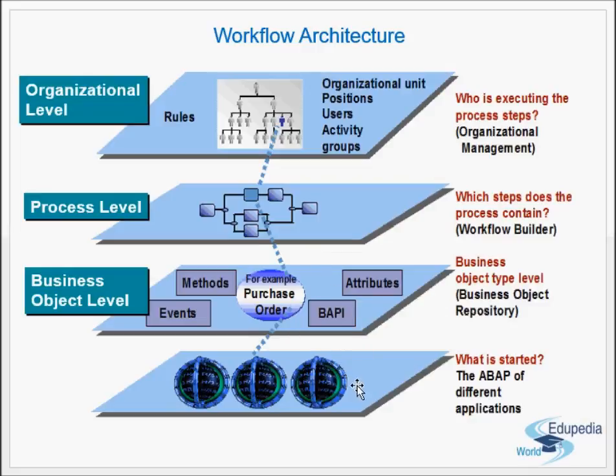And at the low level, what is there? The ABAP of different applications. It's nothing but a piece of ABAP. It can be a table, a report, or a structure, or whatever it is. At the lowest level we have the ABAP objects. So we have certain users following a process which is mapped to work on the objects. The integration of all this is controlled in a timely manner by a workflow. So this is the workflow architecture.